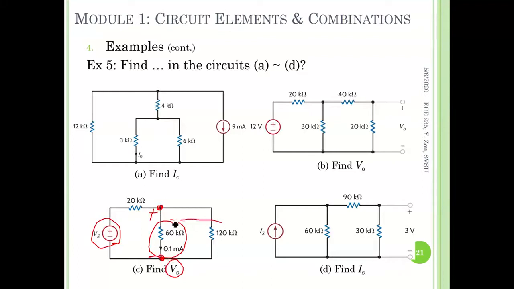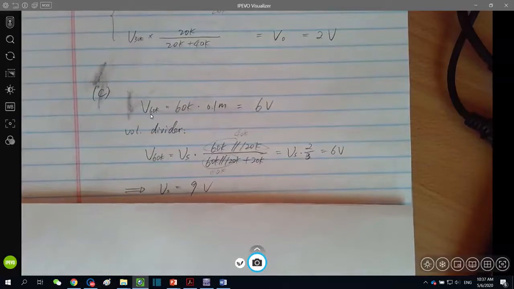So pretty much if you combine 6K and the 120K, you can see their combination is in series with this 20K here, becoming a single loop circuit for you to write the voltage divider equation. And then the voltage here could be found by that, and it equals the voltage across 60K, and 60K voltage is equal to the current times resistance based on Ohm's law. So following this idea, 6K ohm voltage is equal to resistance times the current, equals 6 volts.